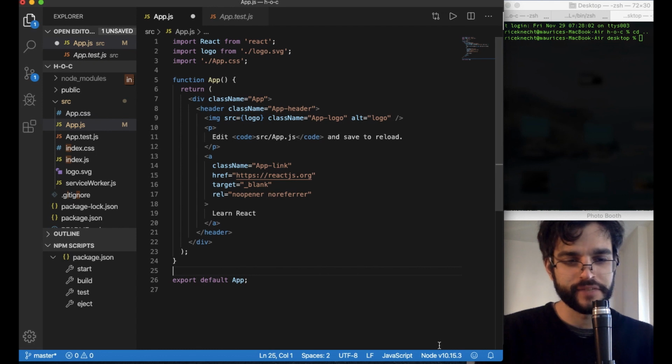Higher order components in React. So we're going to write out some functions, and then we're going to implement higher order components to these functions and enhance our overall code and performance. We're going to break this down so it's simple and easy to follow along. So if you have any confusion with higher order components, we're going to do our best to clarify it and make this work for you.